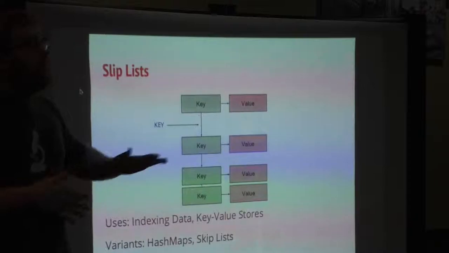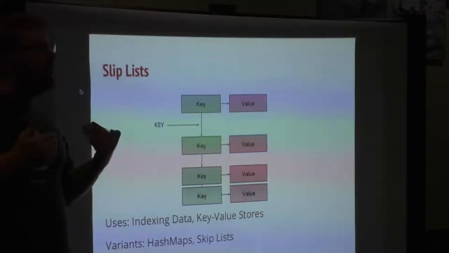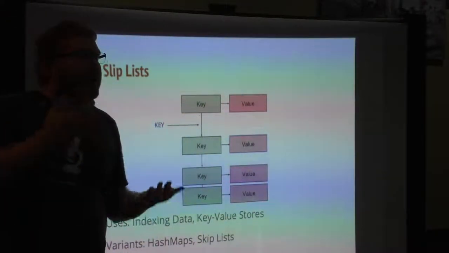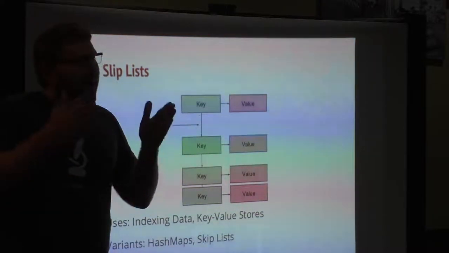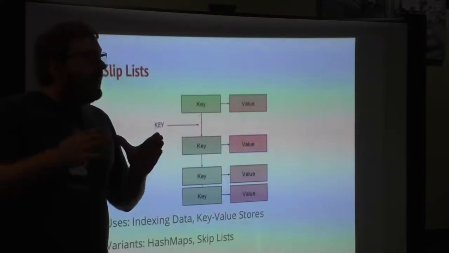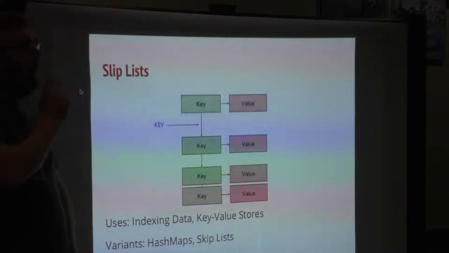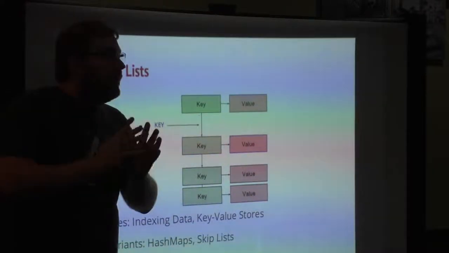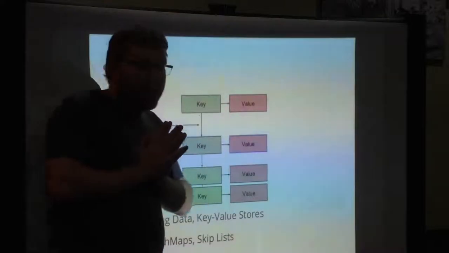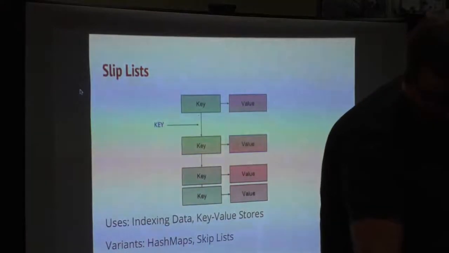With a skip list, you can index in and it will skip to the nearest record that you actually have, so you get something close and you don't have to have exact accuracy. If you want to know more, I believe there are skip lists in the Java standard library, so you can go look there. And let's see, I think I have one more.